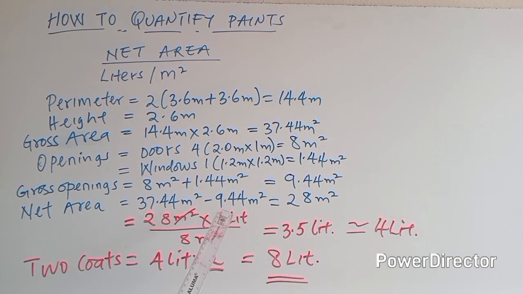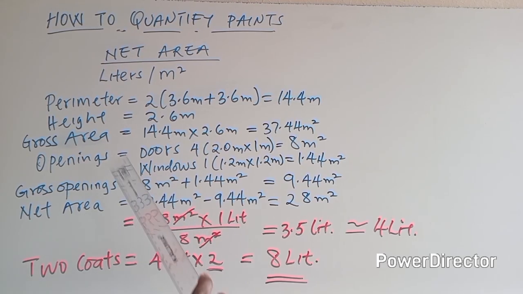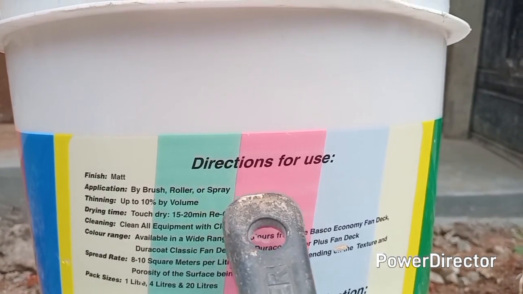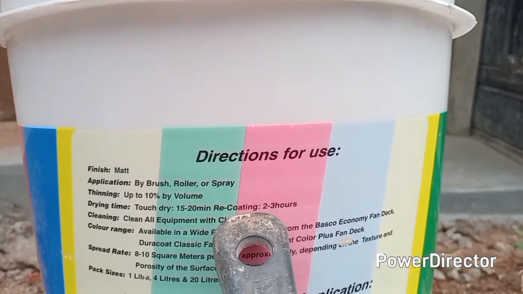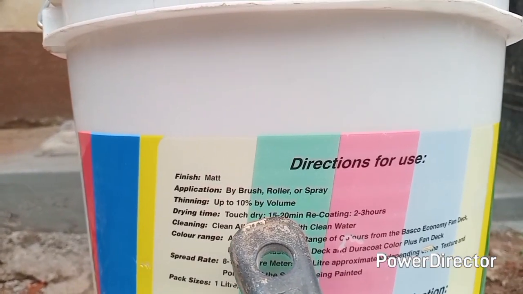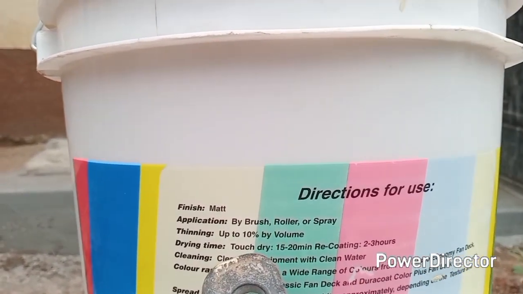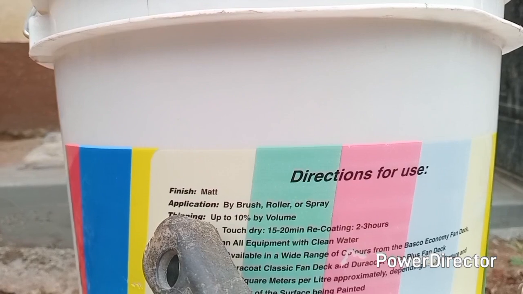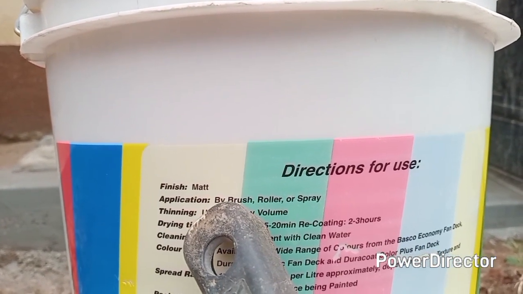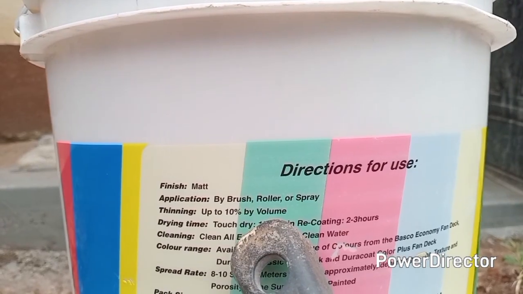Now, let me show you something on the company's coverage manual. Before you start any painting, you have to read the direction written here. And there are some information that we are very, very busy with here. So number 1 is the mode of application, which is this one. We can apply this one by use of roller or the brush. So as for our case, we are going to use both.